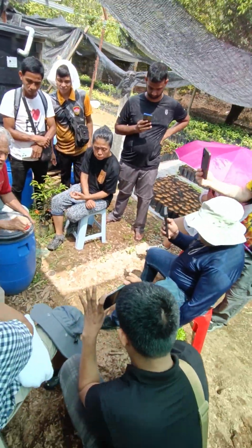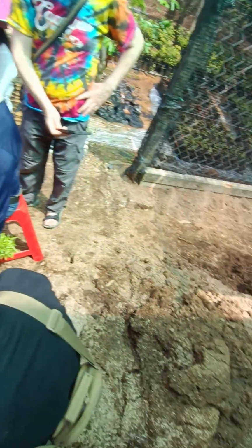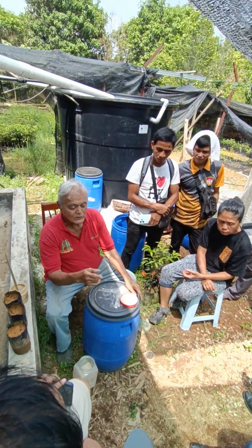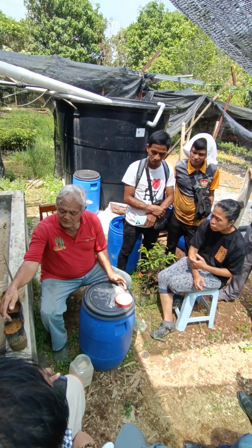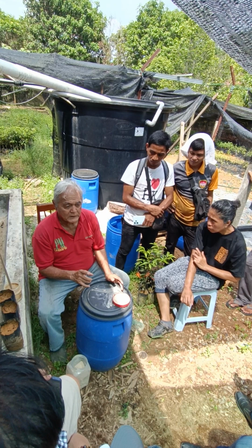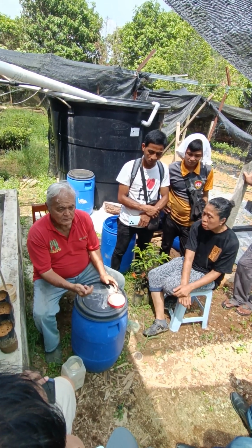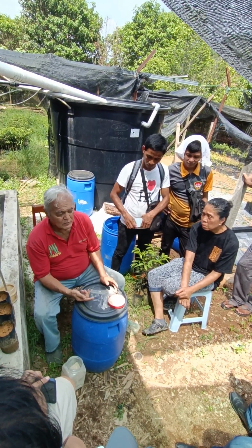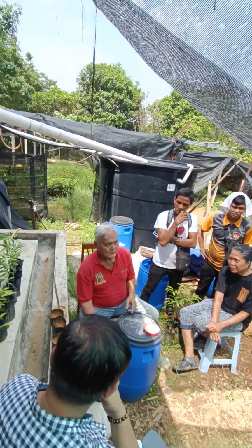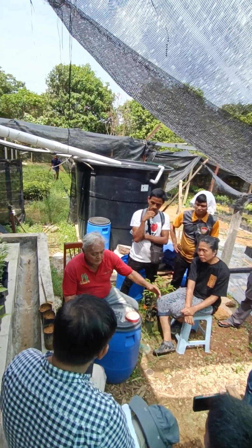You can use your post distillation dust, put it in your trough, add with sand, and the seedlings will sprout very nicely. Otherwise, you use normal soil plus black soil or plus a bit of peat moss. Don't use coco peat, use peat moss. The best peat moss comes from Europe, from Belgium, from Norway. I use the Belgian peat moss. Not because somebody from Belgium is here, but it is the best. The peat moss costs about $30 or 30 ringgit per bag.